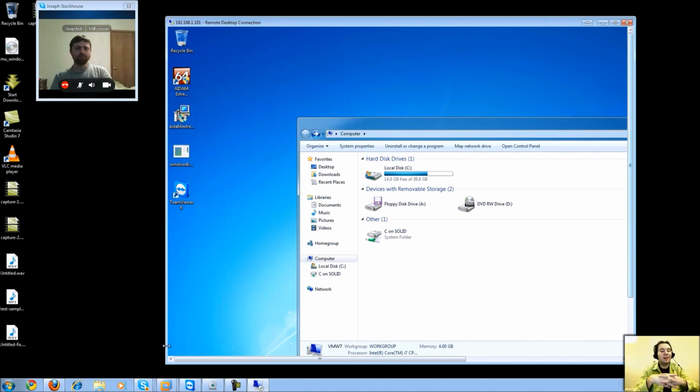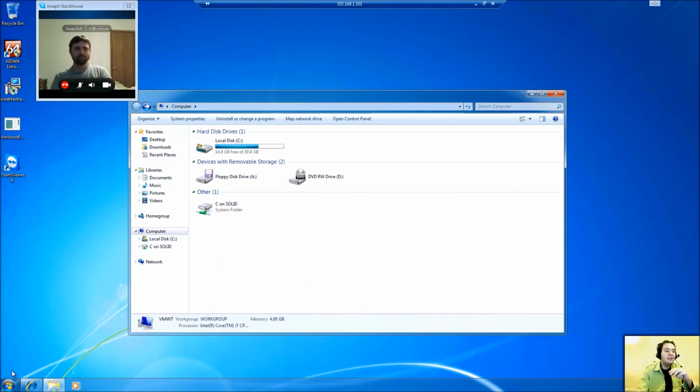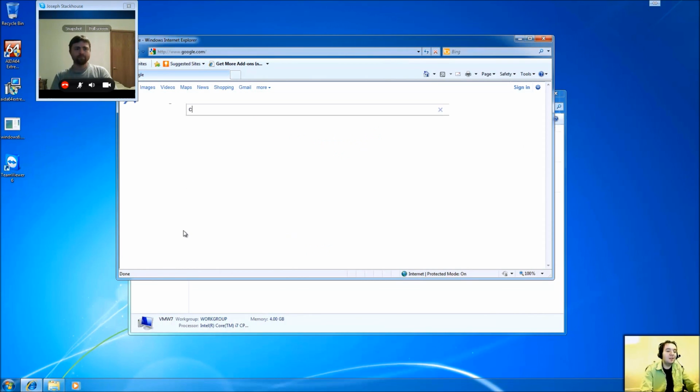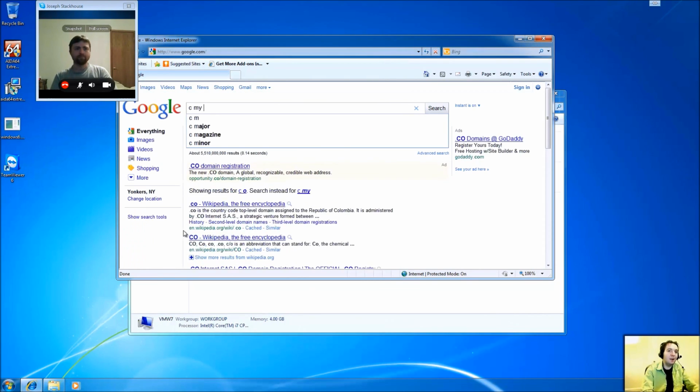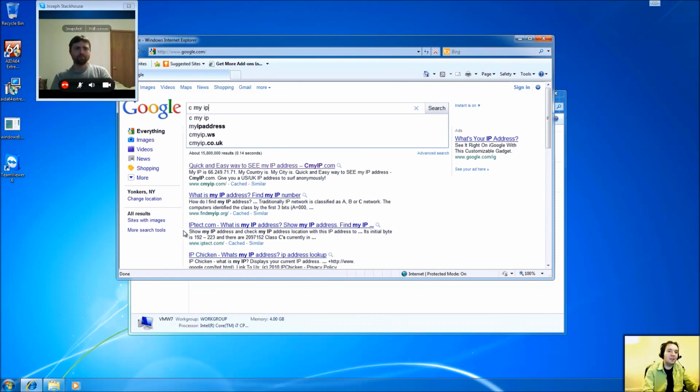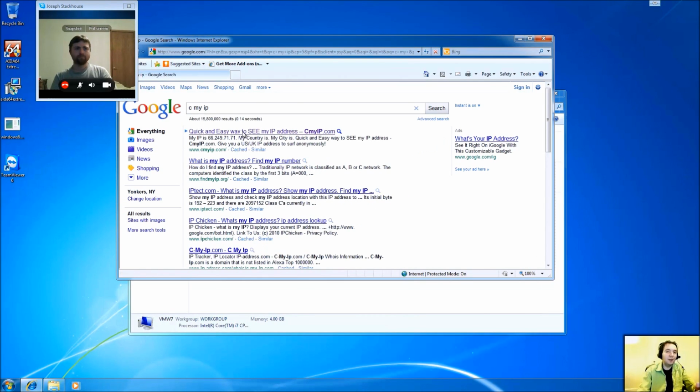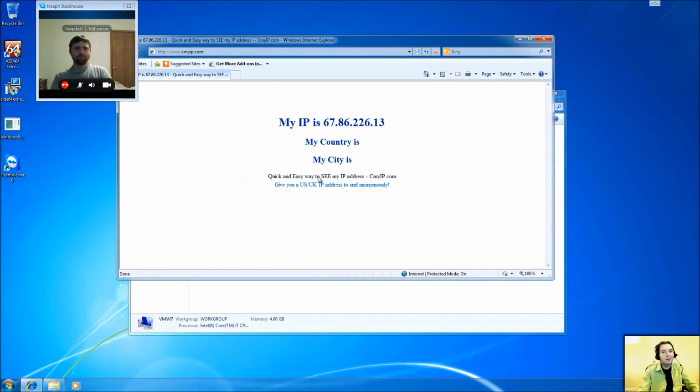So there's ways to get around this, and they're quite complex, but I'll go ahead and show you a few ways. The one thing you have to do first on your network is identify your IP address, and this is your wide area network IP address. So you can go to Google and type CMyIP, which is a very basic way of looking up your wide area network or internet IP address. And of course you see here that this is my IP address.